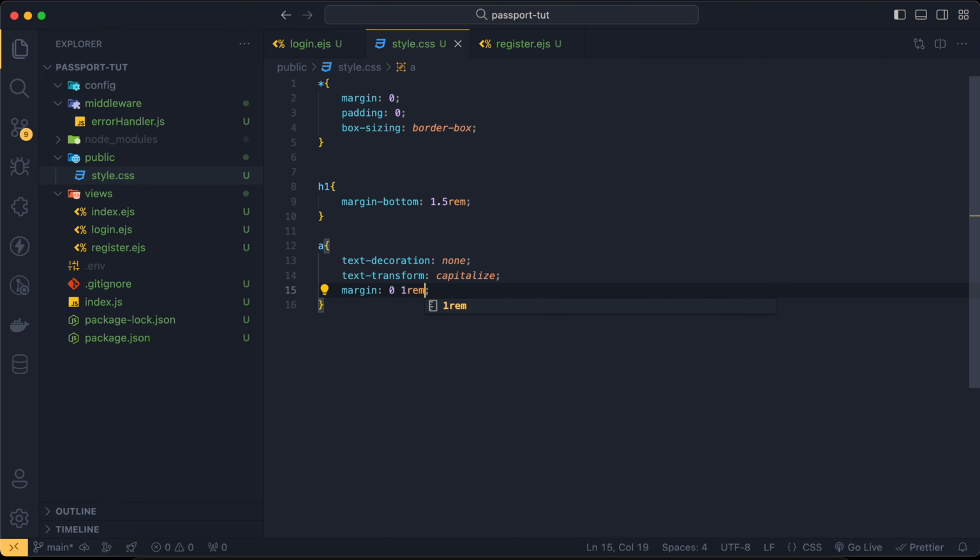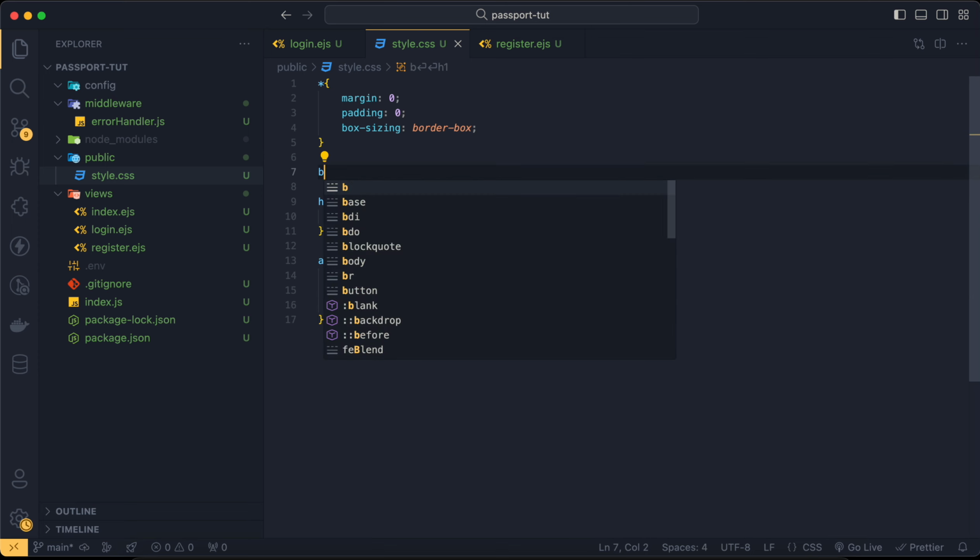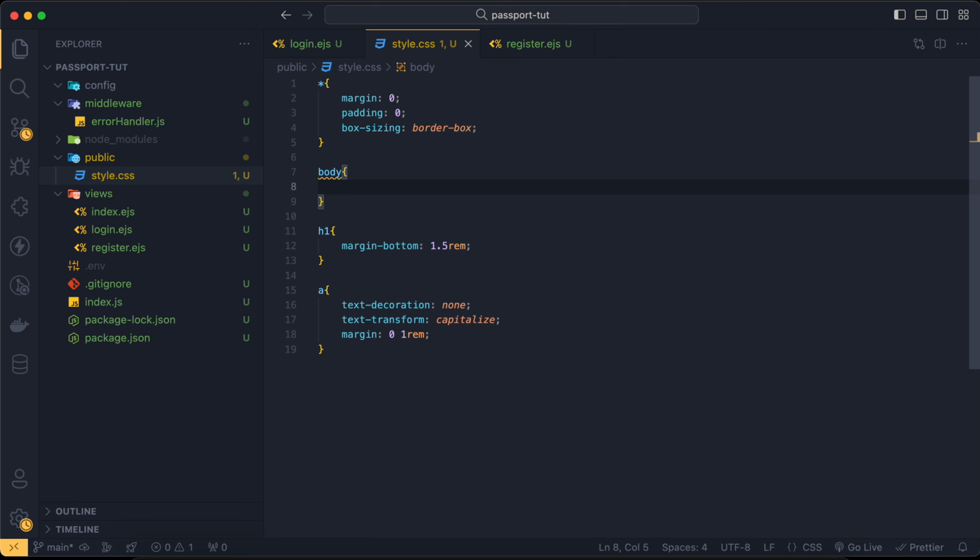So alright, I'm gonna put some margin on the body too, so it's gonna have a, no, actually I'm gonna put some padding inside here.